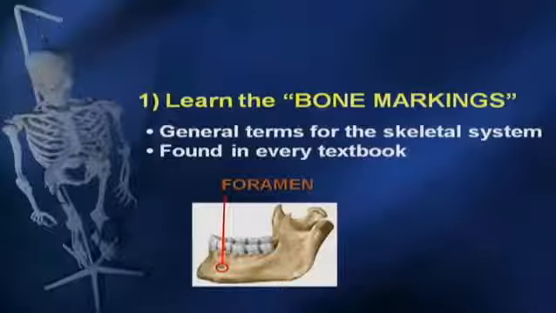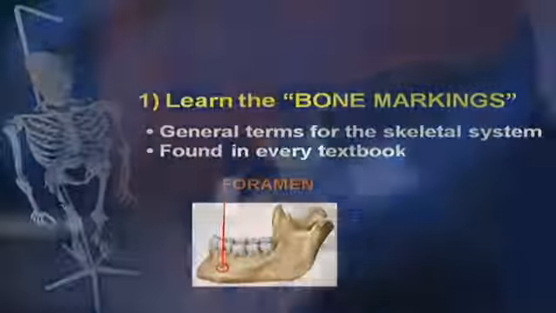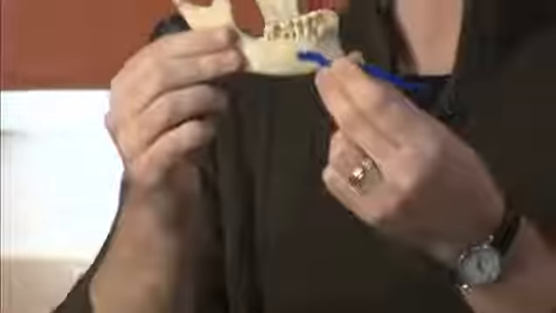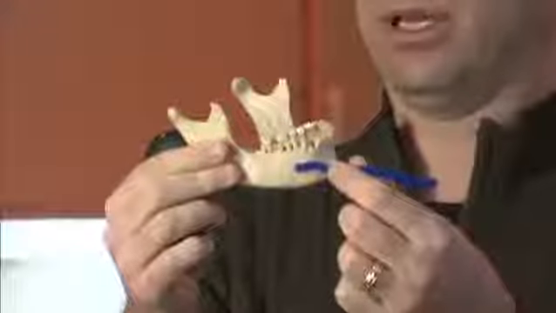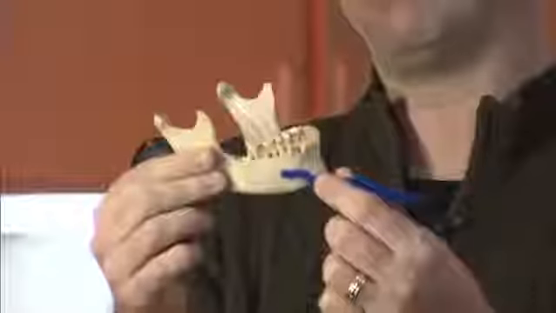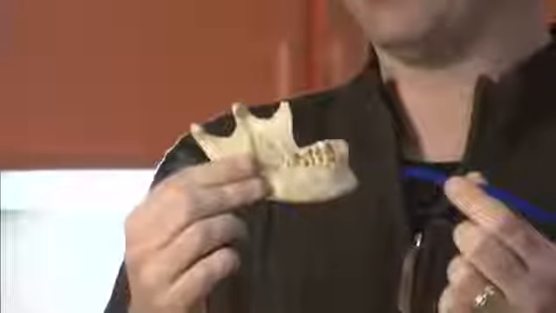In this slide, what we're seeing is a picture of the mandible, or your lower jaw. If we look down here, we notice that there's a hole right there in the mandible, and that's referred to as our mental foramen. So the term in this case is just showing me where the hole is located.